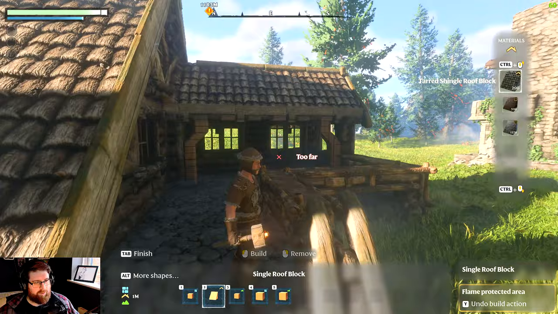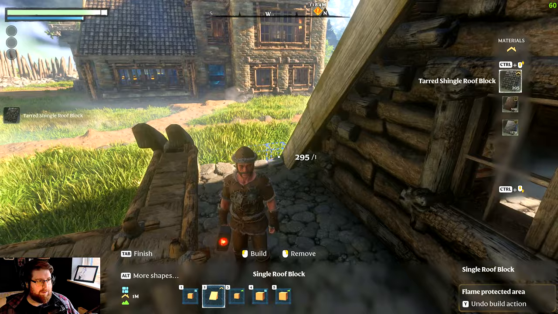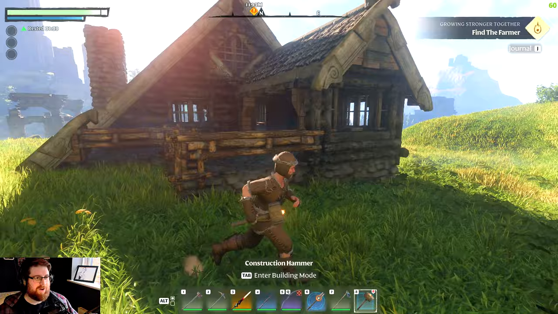The roof things do give you some options, you know. I could live with that, probably. A little, almost like a little entrance thingy. Anyway, there we go. It's a hunter's cabin. It's very small, which is... I didn't want to make it too big.